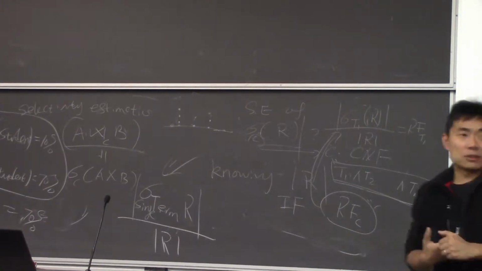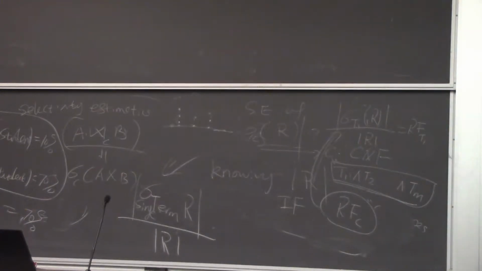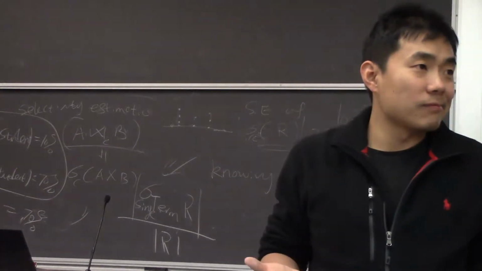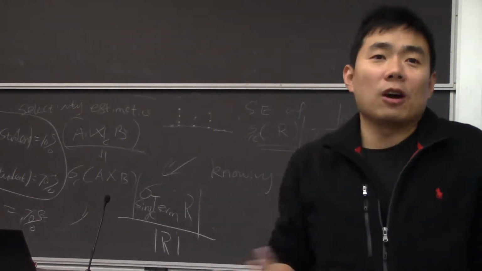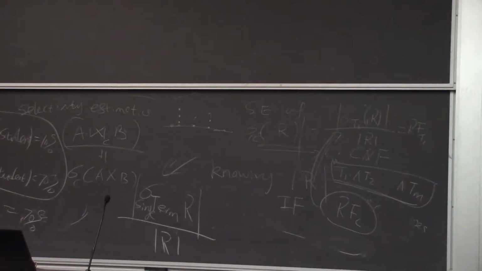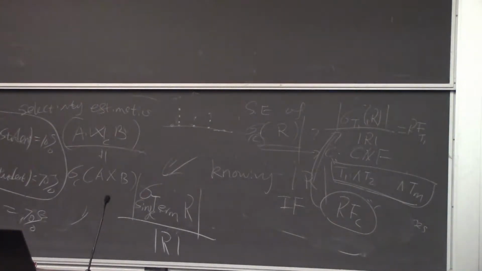So how do you estimate this? If you don't have any other information at all, if you rely only on the system catalog, there's nothing much you can do. How am I supposed to know how many students are from Idaho? How am I supposed to know how many students are age 20 at the University of Utah? I honestly don't know. Unless you allow me to look at each student and ask each of you, where are you from? What age are you? Then you have to do a linear scan, or a query of your entire database to figure this out.